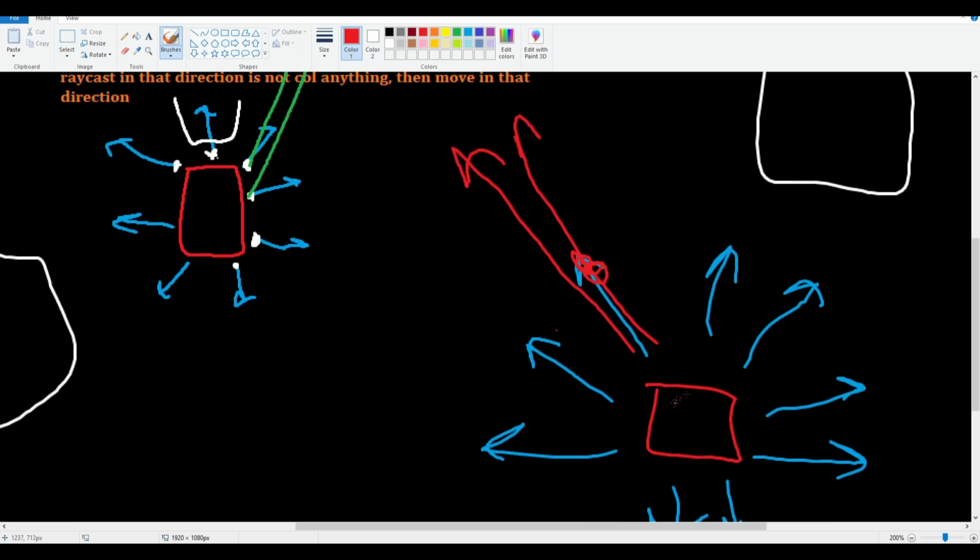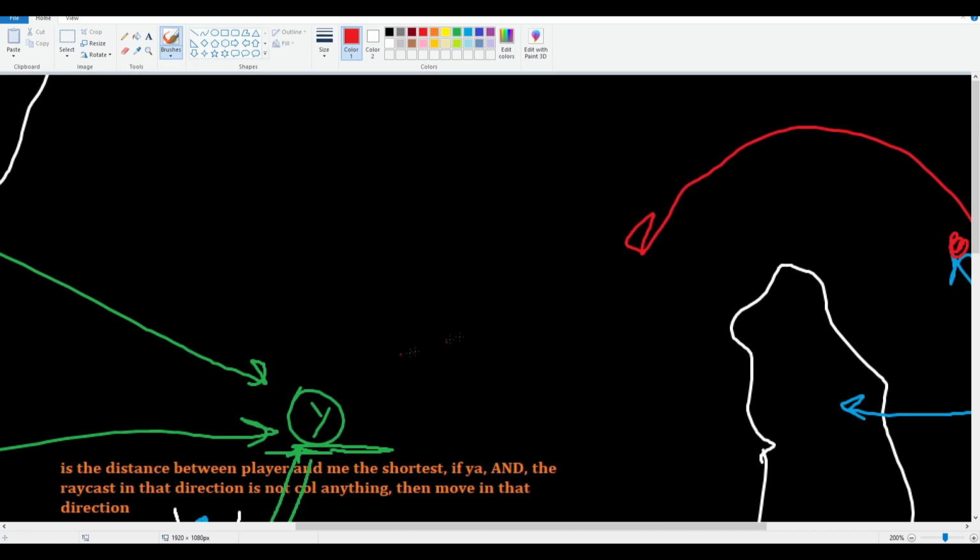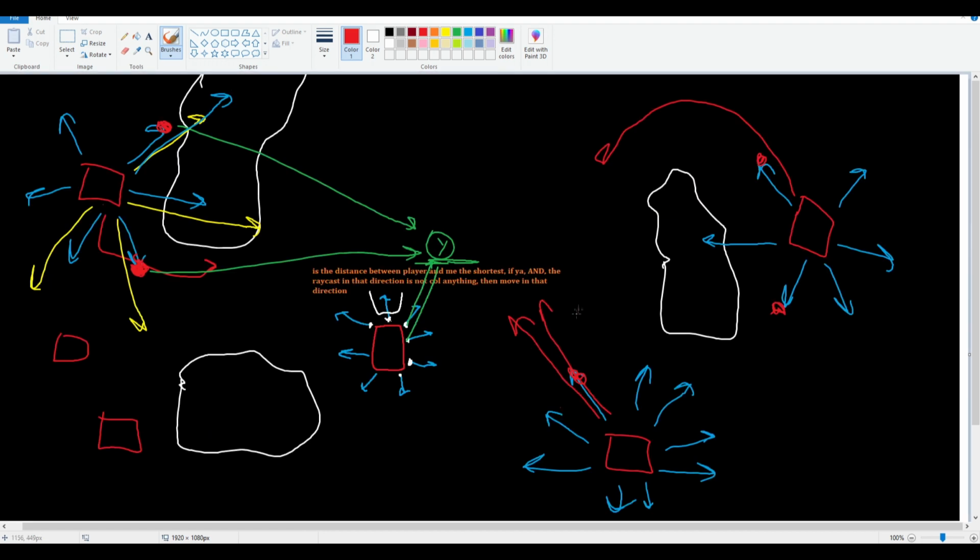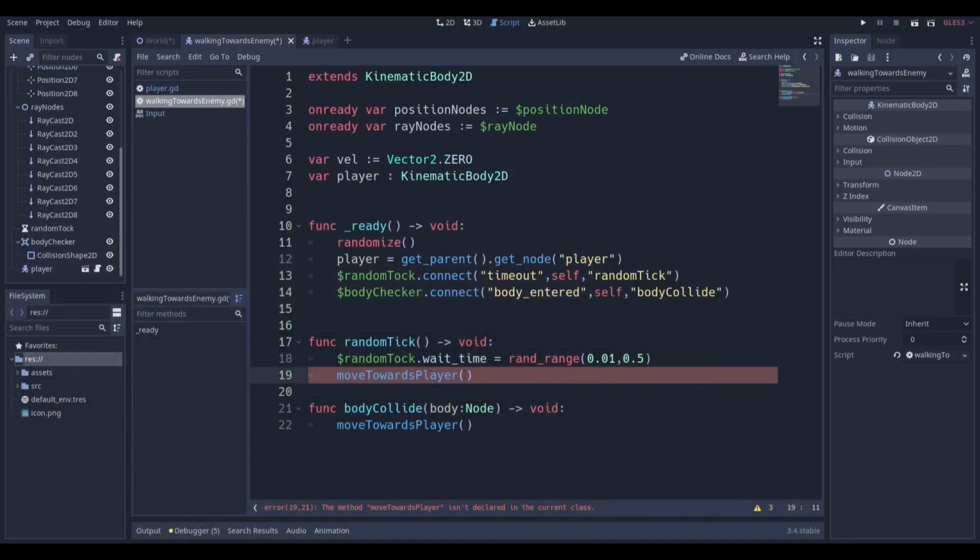Our agents over here, these red rectangles, are not that intelligent. They're not going to be checking every millisecond. We could tell them to check every second, though. That's perfectly fine. We could tell it to check every 0.01 to 0.5 seconds, which is basically milliseconds, but whatever.